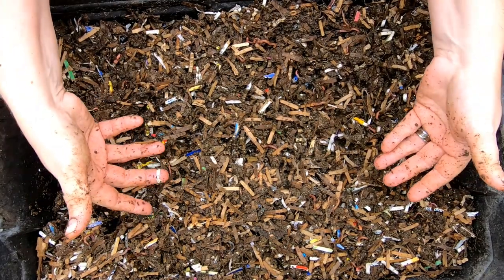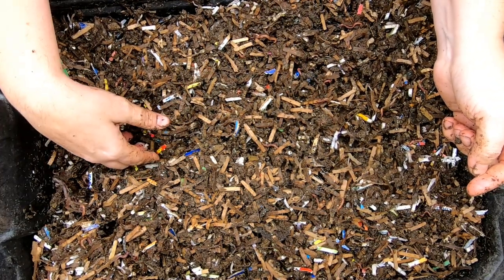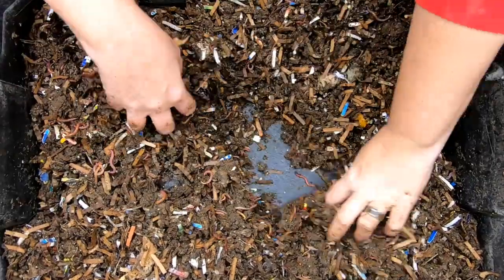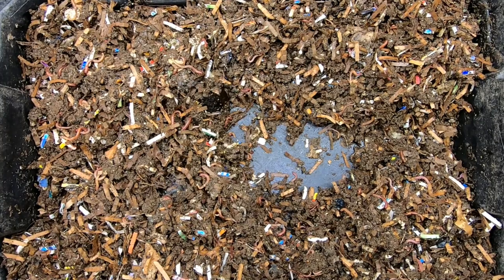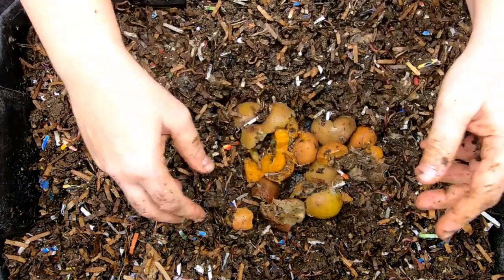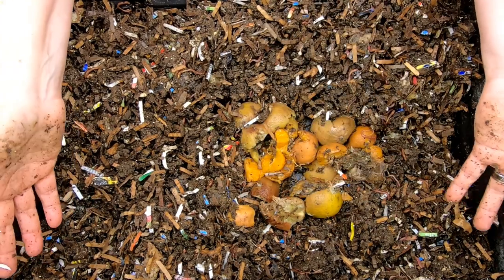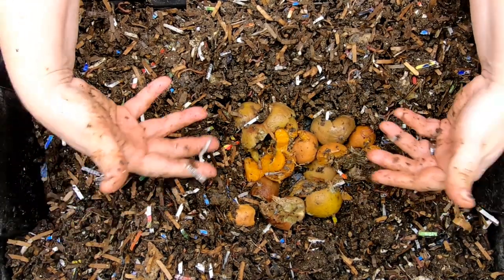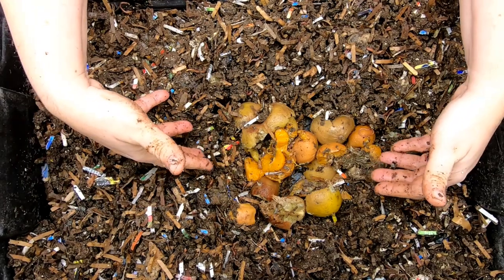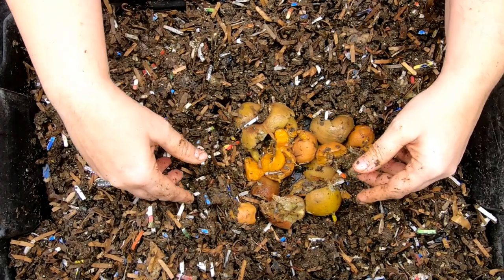Since we have the leeks on the top level I don't want to give them any more food, but I do think we can give this lower level a little bit of food. All they've got left are those grape stems and a little bit of whatever grape is left on there. I think we can pull a spot back here and give them a little bit of food. I have some citrus — some people don't feed citrus, but for me in my case I have a very established bin here. This bin has been going forever and the good microbes that help break down things like citrus and pineapple and onions are in abundance in this bin. So I don't have a problem with it. My worms go right in there and the next time I come in here I will find a nice worm ball in with the citrus. I've got like five or six pieces of citrus in here.